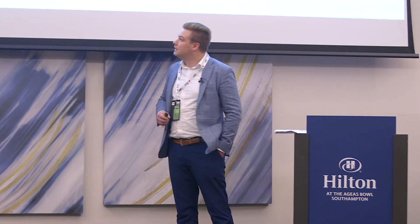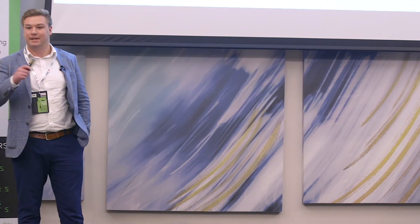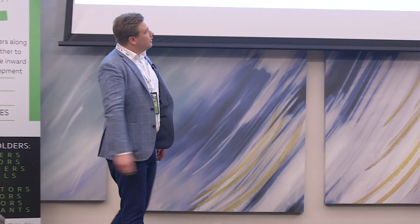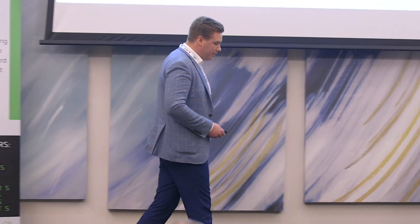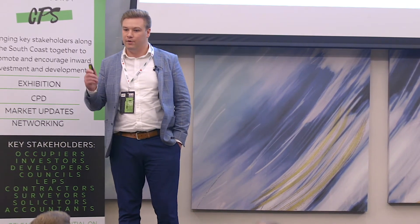The second example is chairs. This is the Herman Miller Mirra chair - a great chair, but it's got about 13 adjustments and you can get it really tailored to you. If you've got a chair set up for yourself and it's really comfortable, when someone else sits in it it's going to be pretty uncomfortable. That makes people want to sit in the same chair every day, and the whole hot desking situation falls apart. The solution is Herman Miller's Cosm - an auto-adjust chair. You only need to adjust the height and its intelligent mechanism adjusts everything else for you. That means you can move around to any chair and be comfortable every single day, overcoming that blockage that would otherwise collapse an agile working environment.